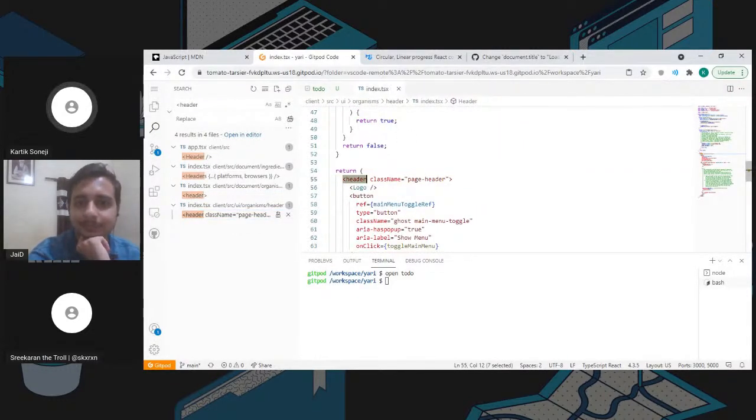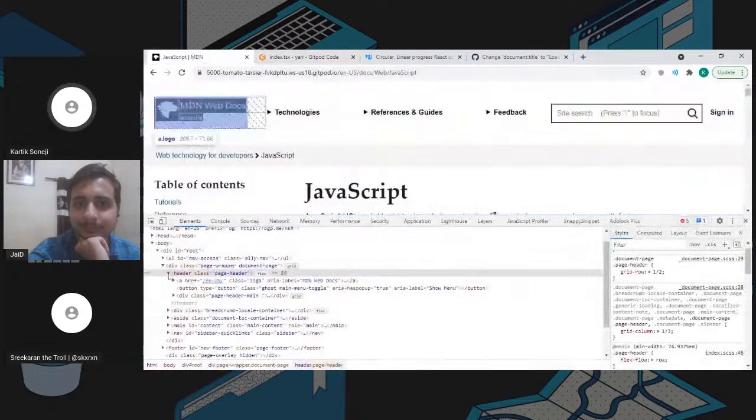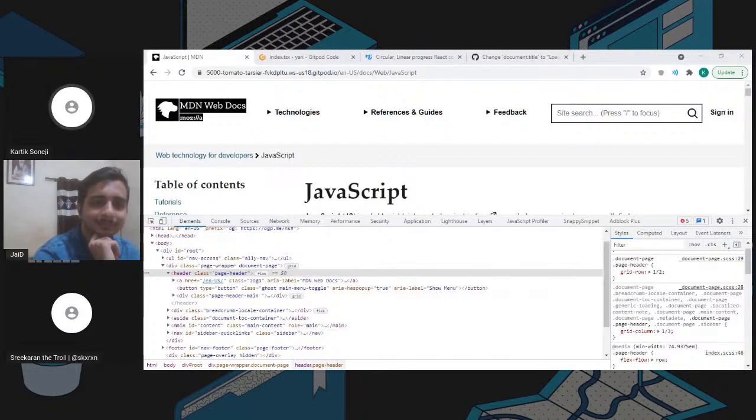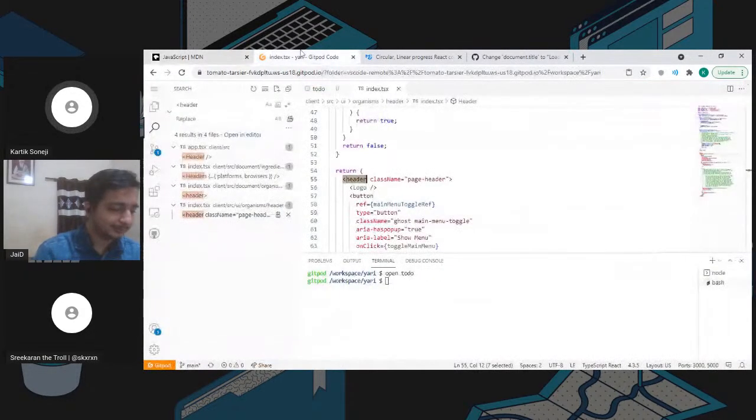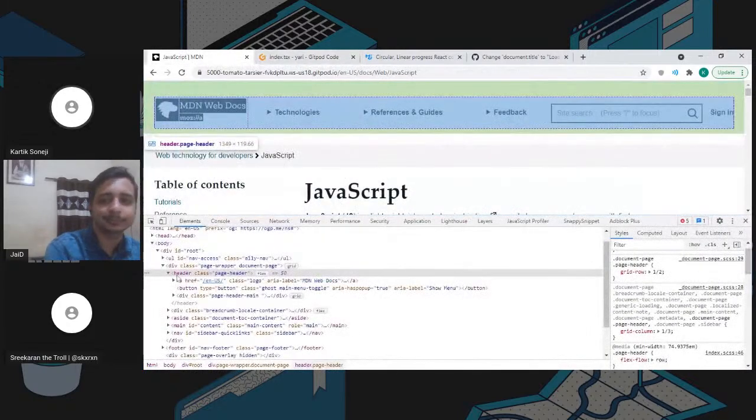So again, remember, don't be afraid to directly dive in. That is why I like web development so much, where you can start working with a page as soon as possible. You don't have to search the code. So to recap, all I did is I saw that this is a header element.